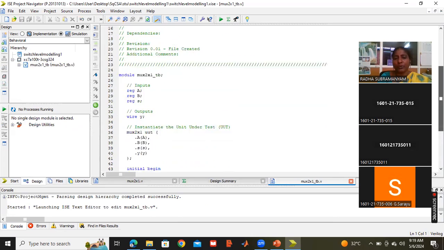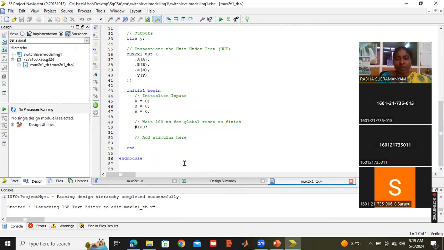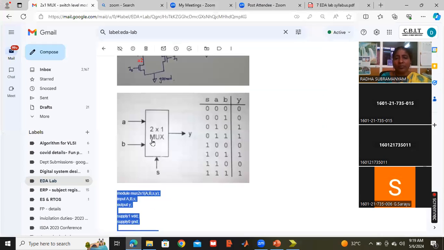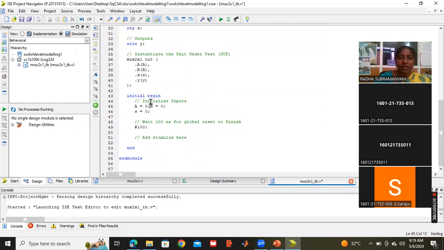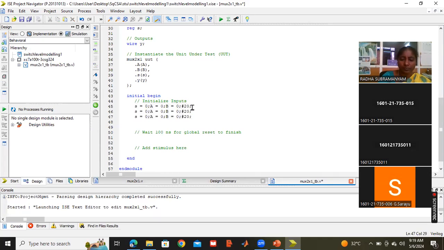For the test bench, what you have to do? You can see all the 8 combinations are required in the truth table, 000 to 111. So the same thing we will do here, 000 to 111. I will put the inputs in the beginning as per the truth table, and then the delay I will put at the output side. 8 combinations are there in the truth table, so I will make the delay 20 nanoseconds, enough. Copy this 7 more times.